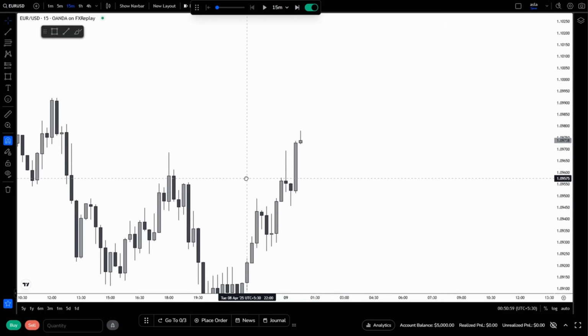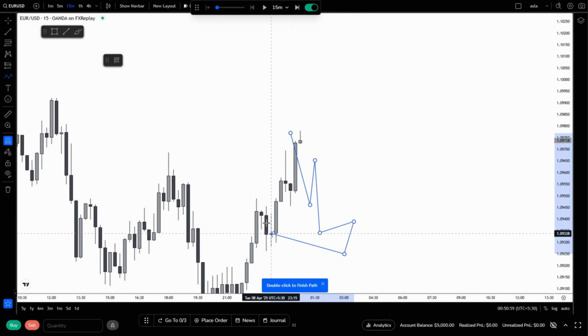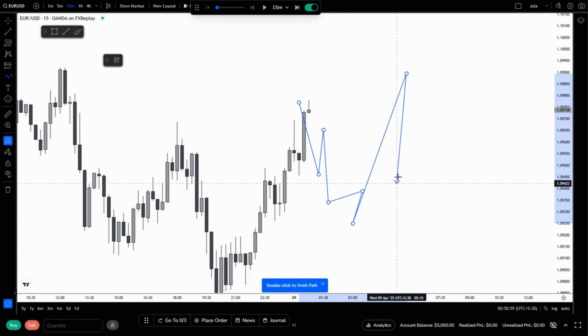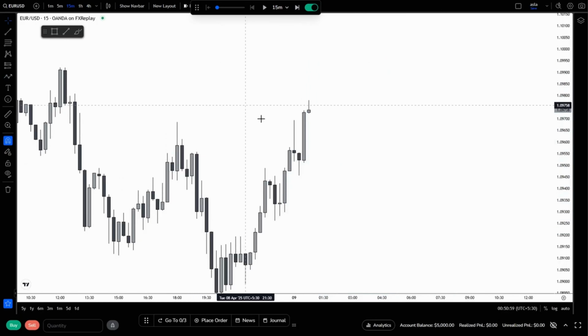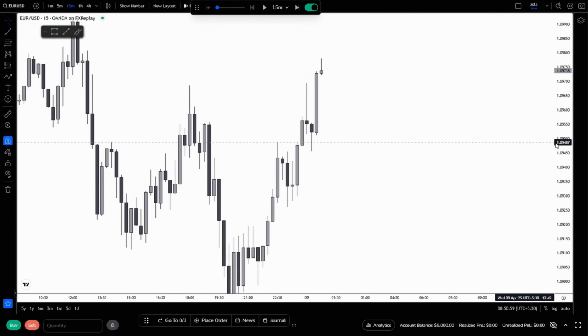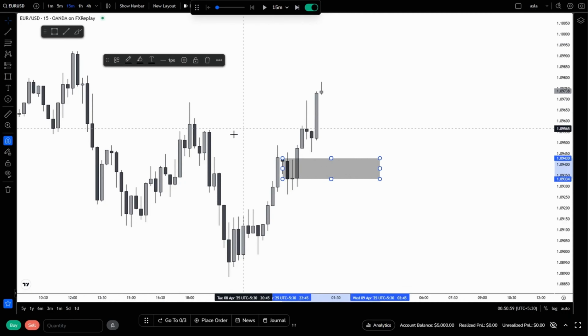Most of the time, price does not move in a straight line to the exact highs or lows you are aiming for. Price often respects these unfilled order blocks that are positioned in premium or discount, and if you ignore them, price can react from those areas and stop you out before reaching your intended target. That's why, to stay on the safer side, you should always plan your targets around order blocks that are in premium or discount according to your trade direction.